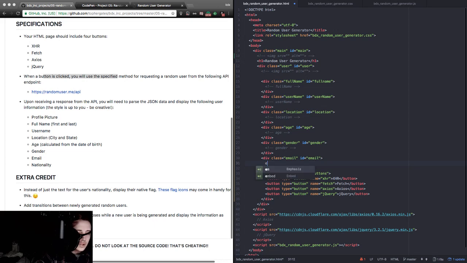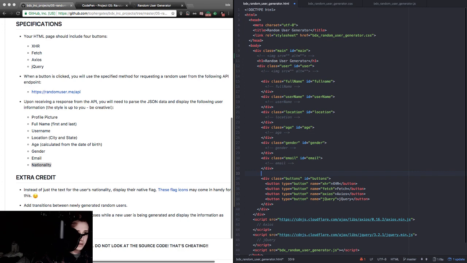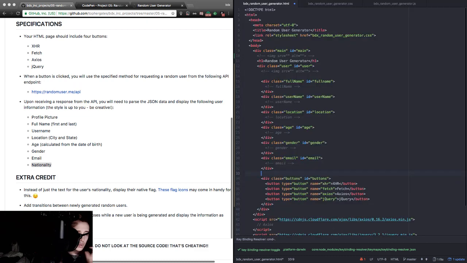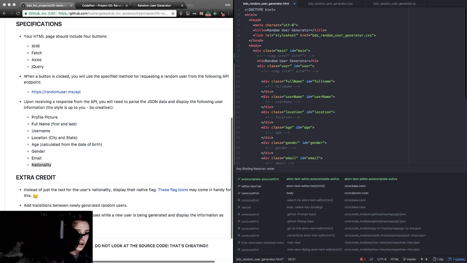What were we gonna do here? Email. Email. Continuing on. Hope this is okay. Nationality. Nationality. I have no idea what I just did. Oh, well, that's not right at all. I held command and hit something and brought up settings. Not what we wanted. We wanted div and enter. Oh dear lord, I broke Adam. I did something odd to Adam.